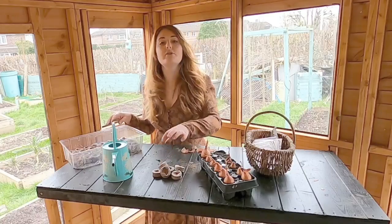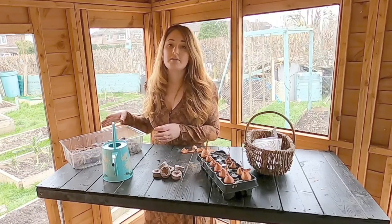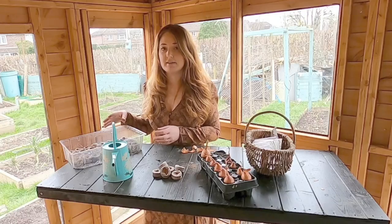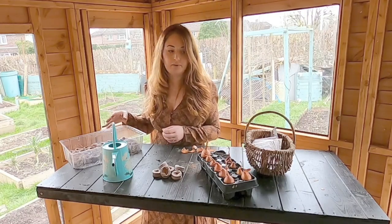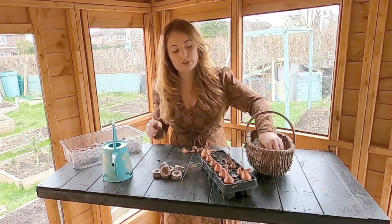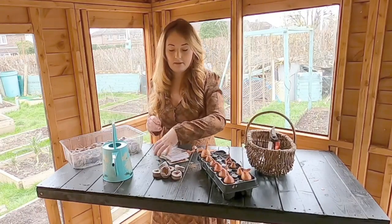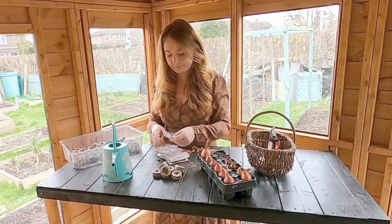For your tomatoes, you are going to want to grow these indoors. It's too cold outside and an unheated greenhouse isn't going to give you enough heat for them. They do like a lot of warmth, so these and your chilies and aubergines will all be staying indoors definitely until the last frost has gone.